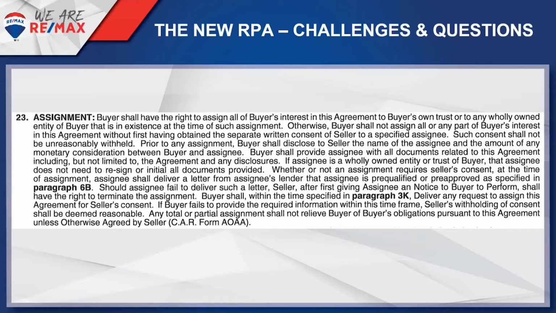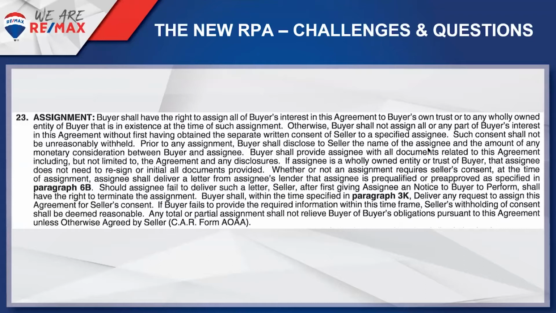So with a wholly owned entity or a trust, the buyer has signed all the disclosures. Now they want to put it into his trust. You do not need the disclosures re-signed. The courts will never say, well, gee, as an individual, he got those documents, but as a trustee, he's never seen them. I mean, that's ludicrous on the face of it. So you don't have to worry about that. Don't have too much heartburn over somebody who says, you know what, we want to put this in our trust. So husband and wife, they bought it, and now they want to put it in their own trust. That's a simple process. It doesn't need the seller's permission. Do not need to go back and re-sign paperwork.